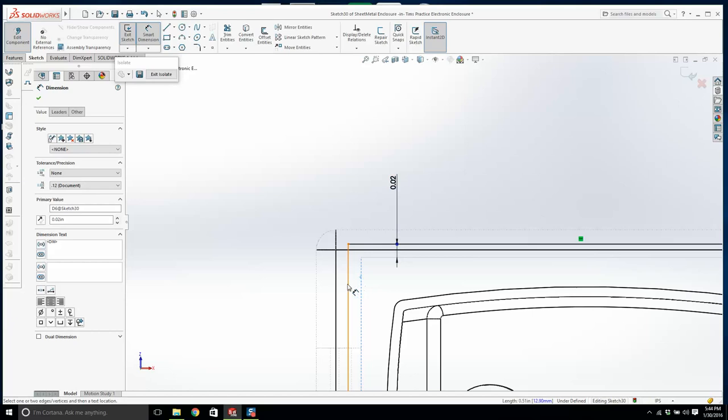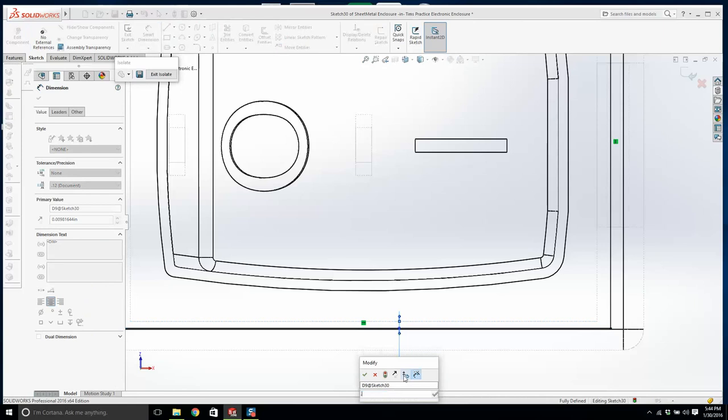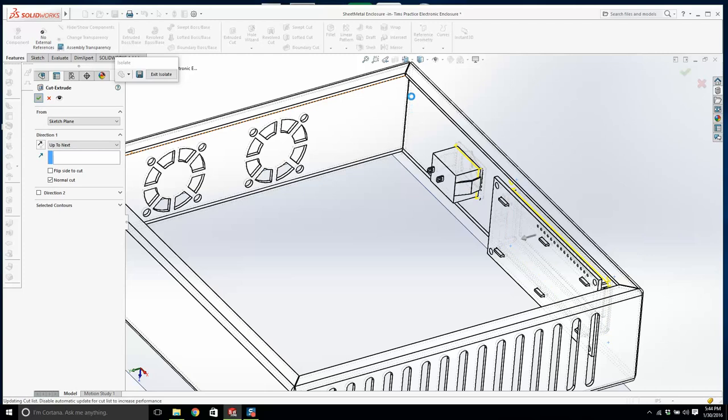0.02. What you can do is find the part number of the rocker switch, and it will give you the panel dimensions right off the bat, and it will tell you exactly what they need to be. It's going to be quite small. So anyway, there's 20 thousandths, and look, we go to features, extrude cut, up to next. Alright, we turn it on here, and that looks good.